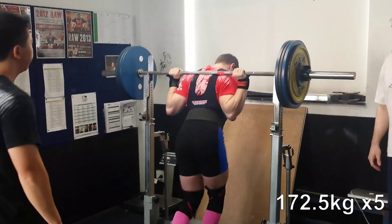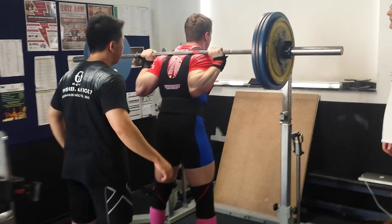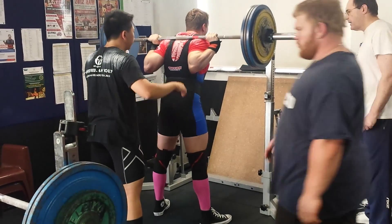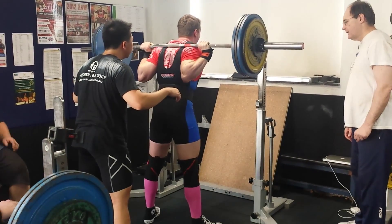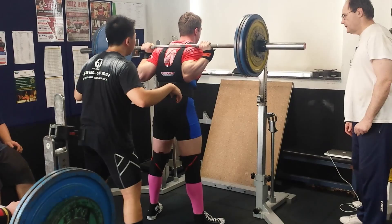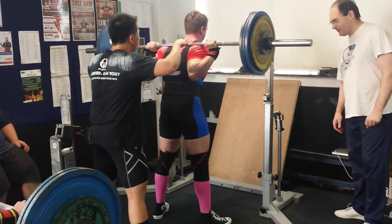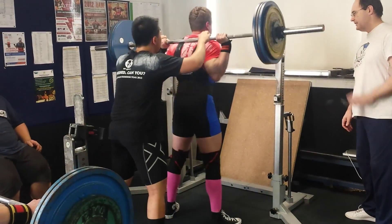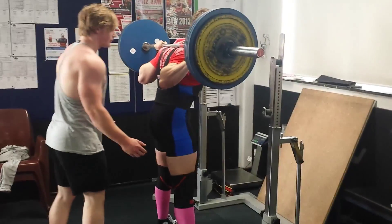Now we've reached the part of the training week that I was least proud with. It's a lot better than it was two weeks ago — I'm making fewer errors, my knees don't cave in anywhere near as much as they have ever done in my training career — but the weight moves slowly. I don't feel like I'm going to fail, but I'm just grinding these out. I thought, looking at last week's video which I didn't publish, that my glutes were inactive and I wasn't really getting my hips through properly, and that's what was causing the slow speed. But I really tried this week and didn't notice a change. Maybe it's not that. Everyone has said I'm descending slowly — there's no two ways about it — and because I'm descending slowly, I'm coming up slowly.